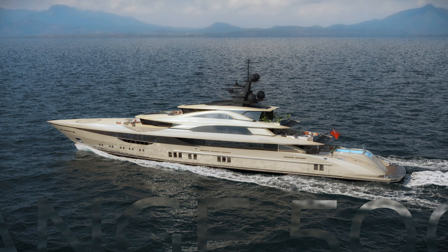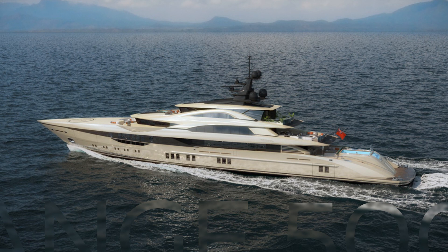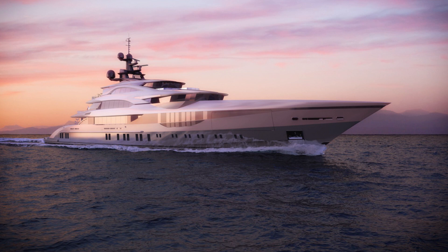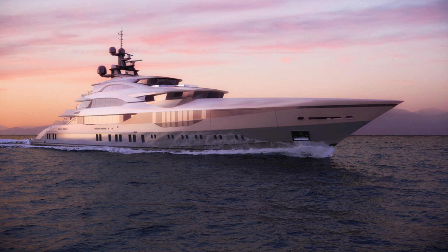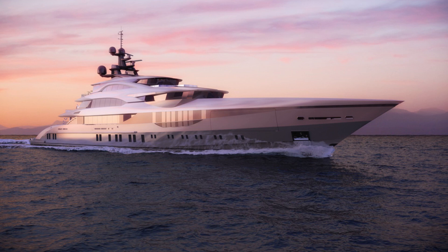Bilgin have two of these sensational yachts in construction for clients at the moment, but they also have an even larger yacht that's 85 meters in length that they're building. No images have been released of this project yet, although I understand that Unique Yacht Design will again be the designers and she shall be launched in 2025. The images I'm showing you now are of 263-2.